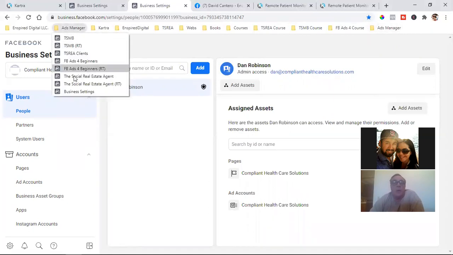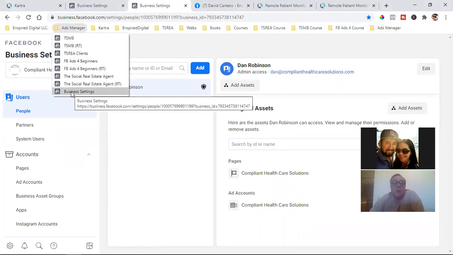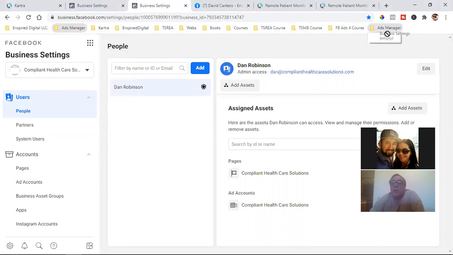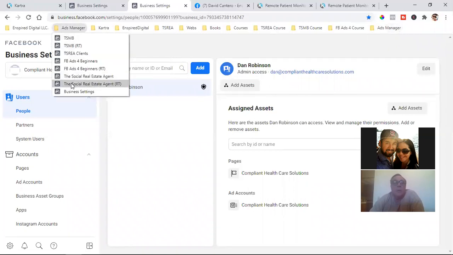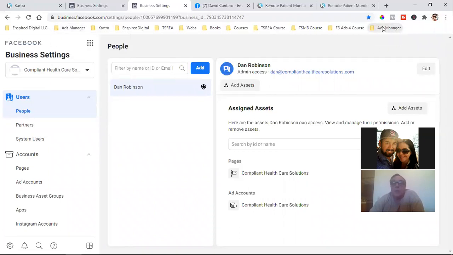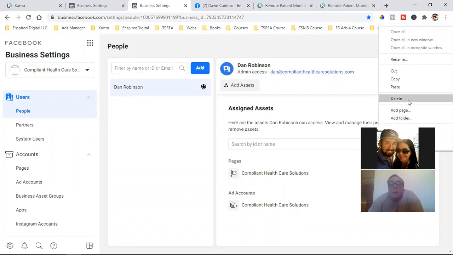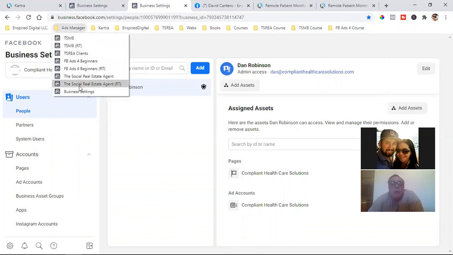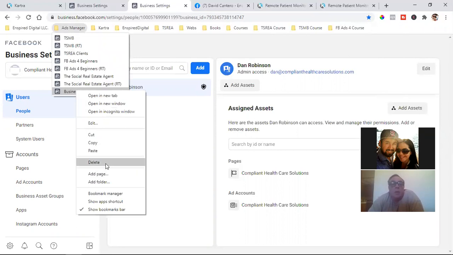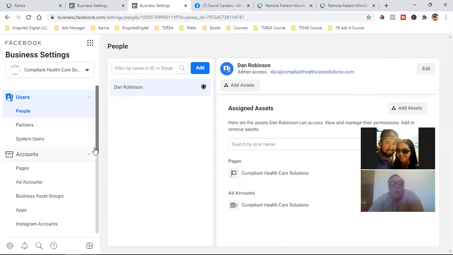Now I already have one over here, but let's see, I move it over here. And this is just a dummy account, but that's where I would save it. I would create a whole new folder. Now it's already over here, but I'd have to delete this one. But let me just delete this one. And there's my ads manager. So I just start dumping a bunch of stuff in the folder, and that helps me navigate through the ads manager faster, without complicating anything.